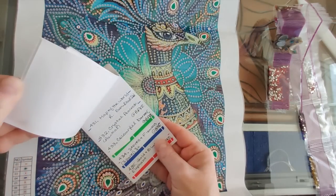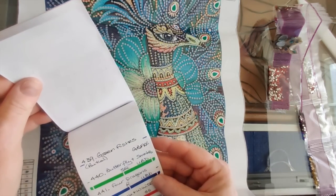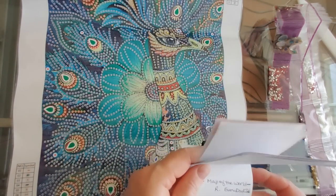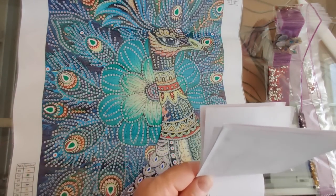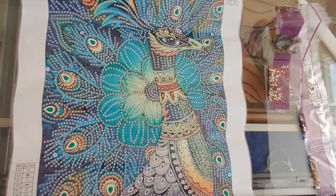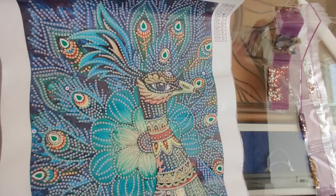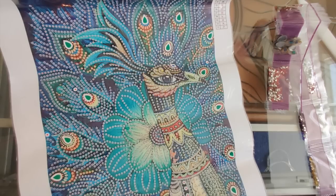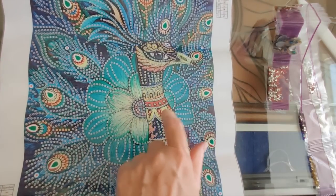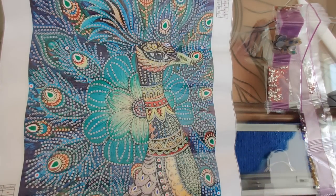So, let me... where the heck is the Peacock Royale? Oh, this is not Peacock Royale. This one I call Crystal Peacock. Okay. Crystal Peacock. Is it? Now I'm confused. Yeah. Wait a minute. No, this one is Peacock Royale. And I just have to find the label for it.